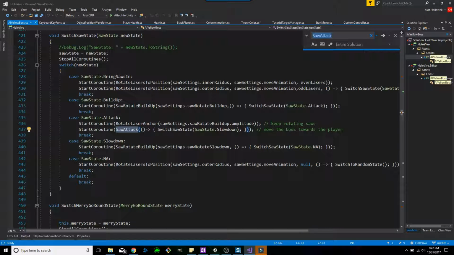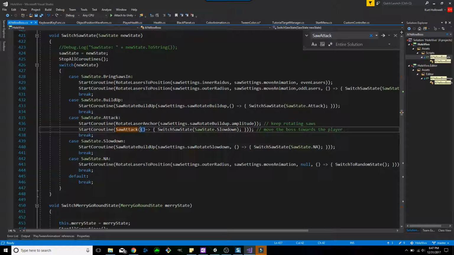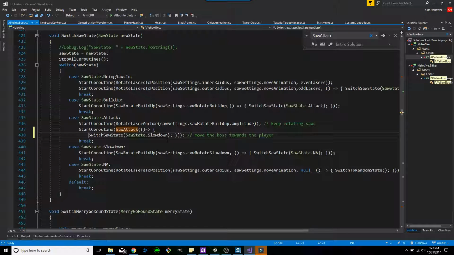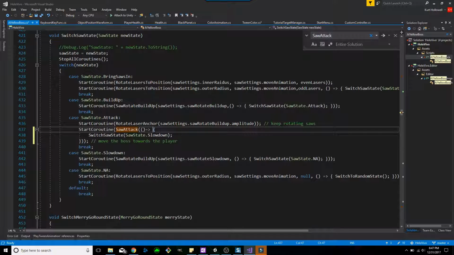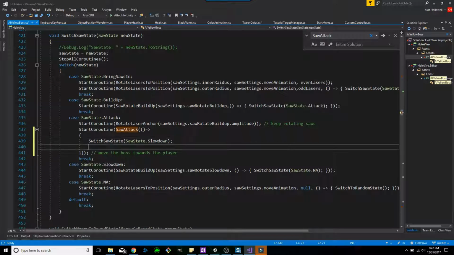So let's go back and see how we were using it here. So this is how the action gets passed in. And a lot of times I'll do this, and let me just separate it out this way so you can see it a little better. So you start off with this little open parens and then equal sign and arrow. You can kind of think of it like an empty method and you're passing in some code here. So in this case, I call this method where I want to switch to the next state, but we could easily do a bunch of code in here.